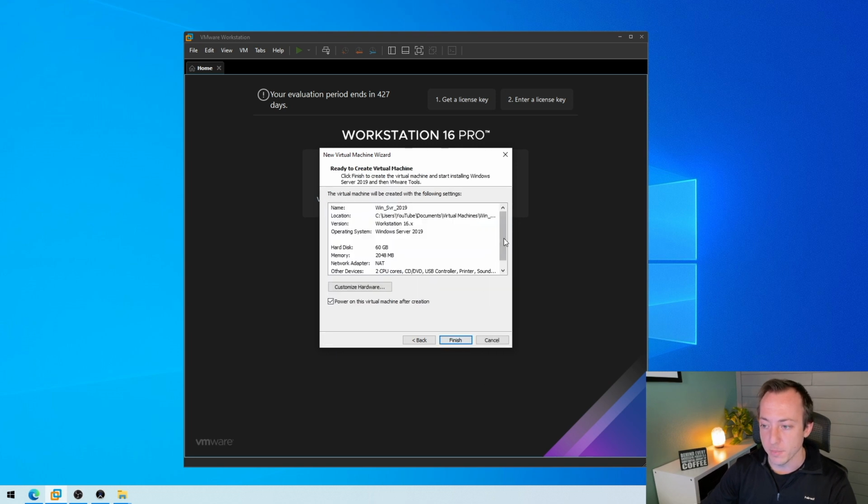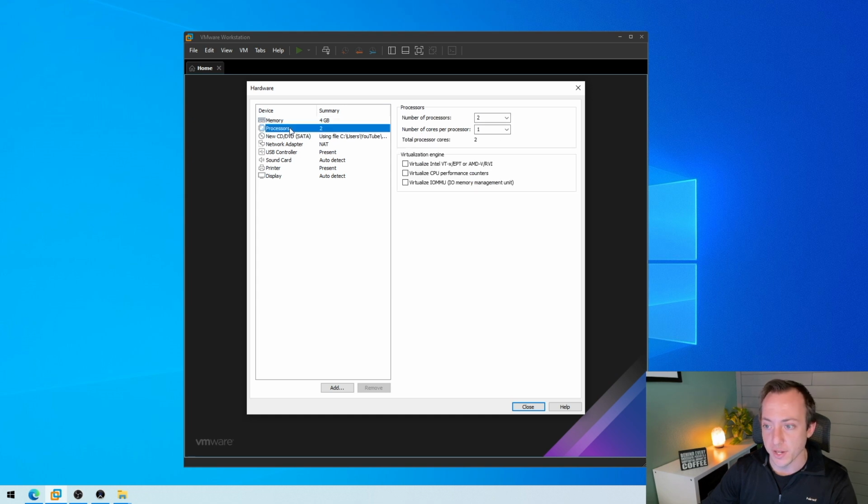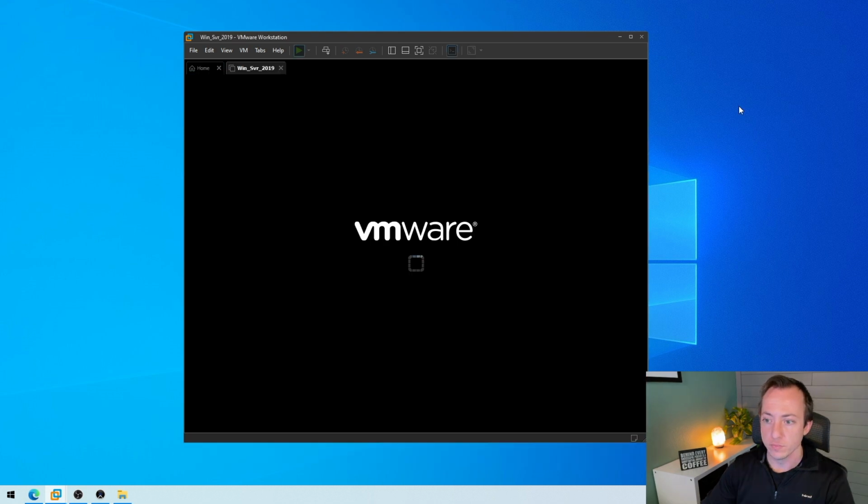And then we can customize the hardware. So we'll click this button here. I like to give it at least 4 gigabytes, which is 4096 megabytes. That's just gonna depend on how much RAM that you have. So make sure that you're not over allocating the RAM here. Otherwise, your computer is not gonna run very well. Processors, default by 2, that's fine for me. I think a 6 or an 8 core processor in this. So we'll click on close once you're satisfied there, and then go ahead and click on finish.